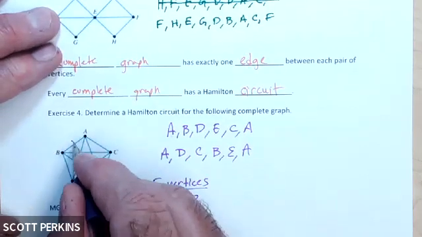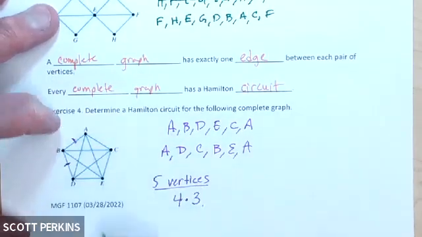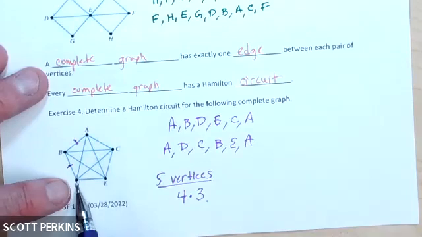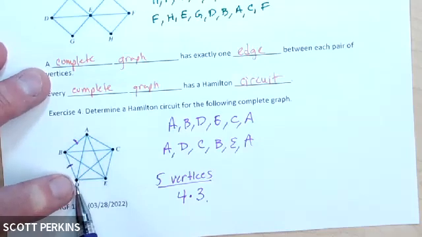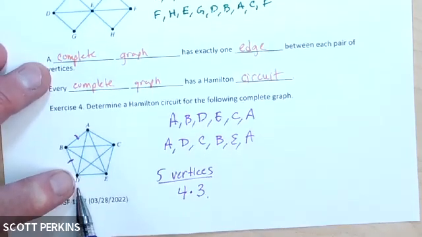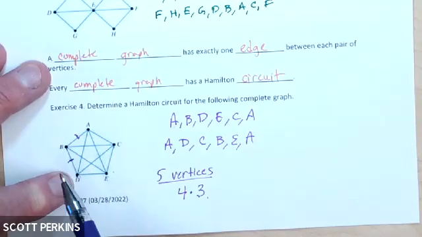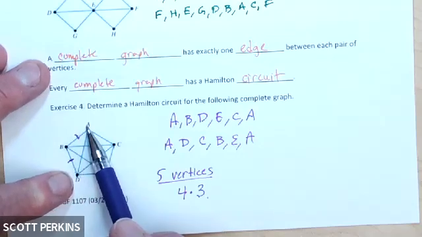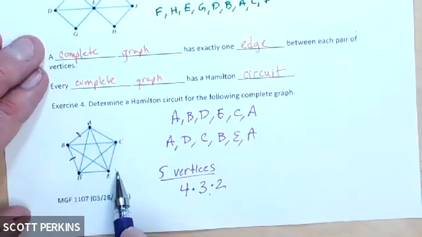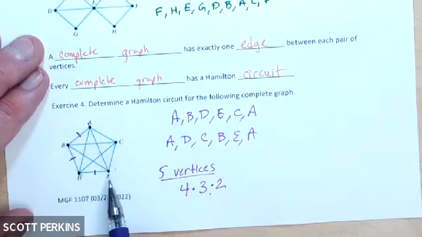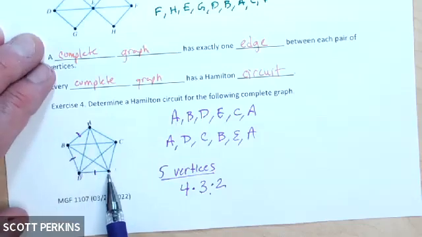So we've gone from A to B. I'm just going to put a little mark there so I know. Let's pretend I'm going around the outside and go over to D. We started at A, went to B, and now we're at D. How many choices do I have of vertices to go to now? 2. I can only go to F or C, because I'm not going back to B since that would be repeating, and I'm not going back to A because I haven't done all the vertices yet. So I have 2 choices. Let's say I climb over to vertex E. Now I'm at vertex E. We started at A, went to B, D, and E. How many choices do I have from here?